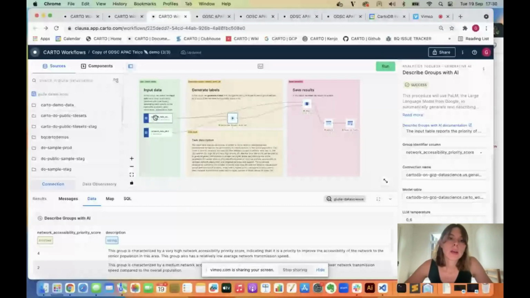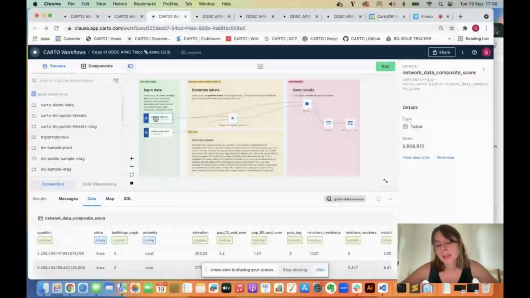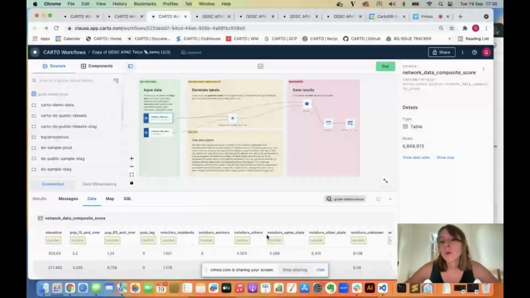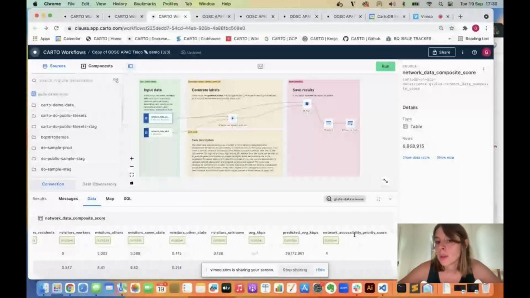So the input data is the same data as before, plus a new column, which is the score in categories from 1 to 5 that we have just generated.